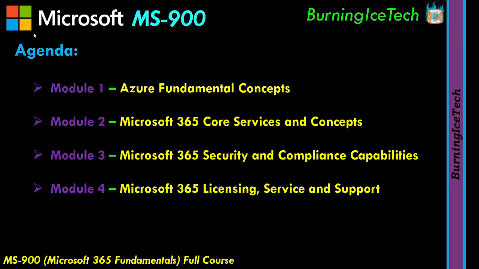Right, guys, so there you have it. There are the only 4 modules in this course. It's going to take us quite a while. Module 2 has subsections, which we can call main sections. I think module 1 doesn't have any main sections. It's going to be the shortest and the quickest one. From module 2, we're going to have main sections, and within those main sections, we're going to have subsections. That's just how it is. That's Microsoft for you. So once again, you can find all of those topics in the video description down below.